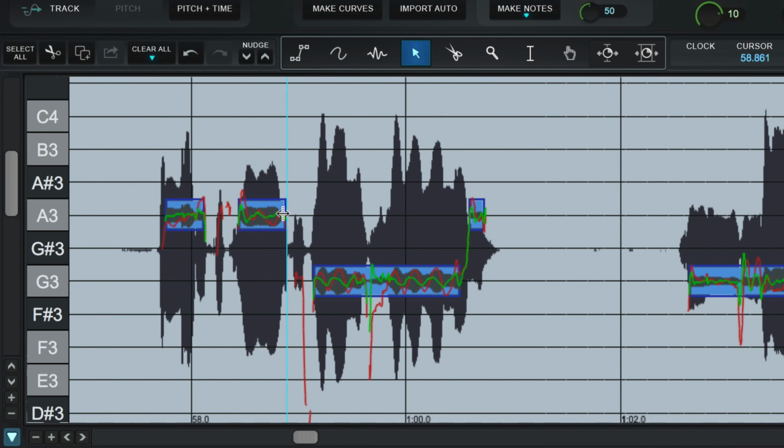I want to change the melodic phrasing. I want to change where this note transition happens. I'm going to use my regular arrow tool and just drag this over like that. And I'm going to change this inflection at the end of the phrase and just have it stay on the same note. Let's listen to that.